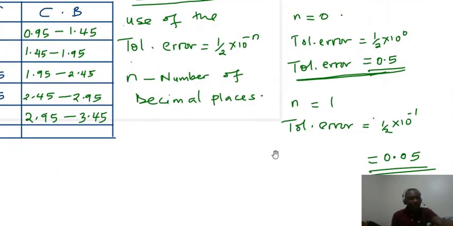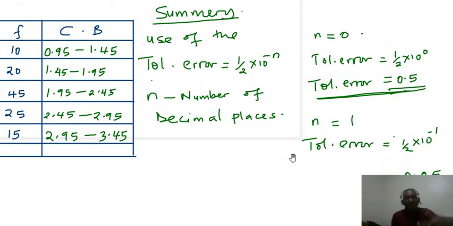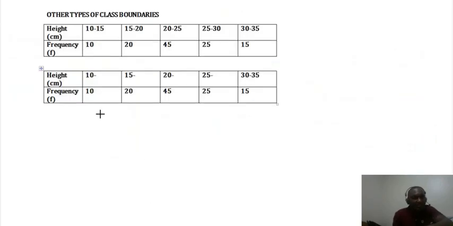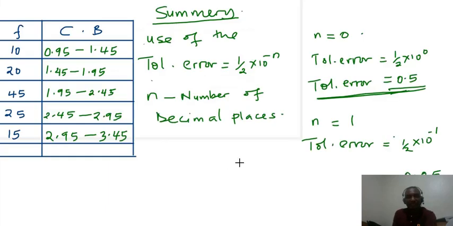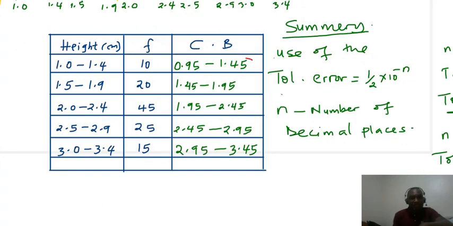So in this video, we have been looking at how to obtain the class boundaries. But hey, before we leave, there are other types of class boundaries which we may encounter. Now we say that grouped data is supposed to be continuous data. Alright, so what does it mean to be continuous? When we look at the previous data here, we observe that what ends here is the value which starts there. The value which stops here starts from there. So to create that continuity is what makes our data continuous, right?